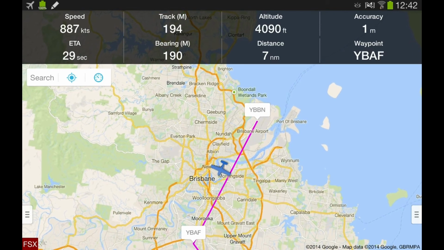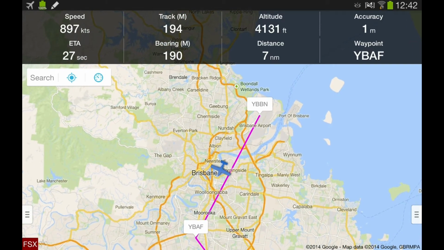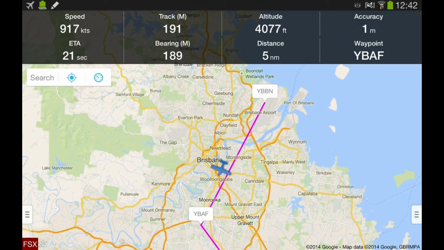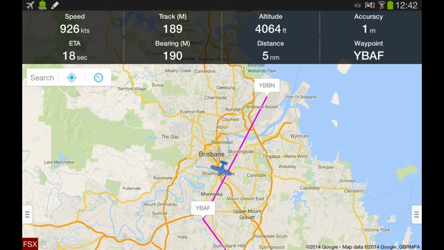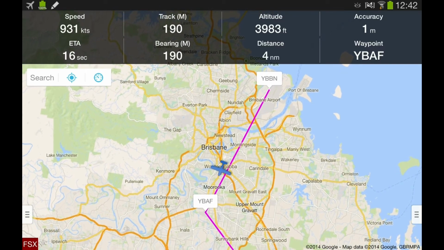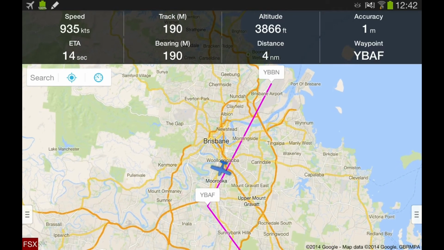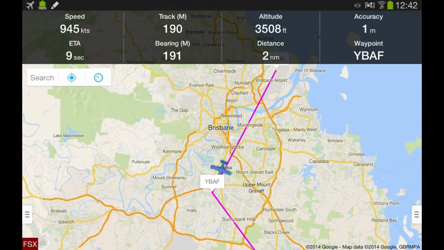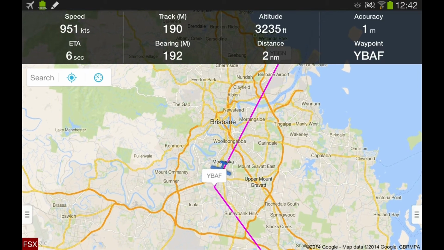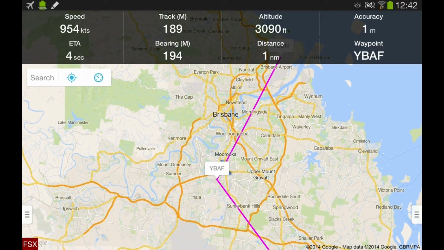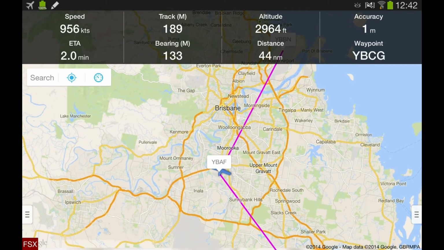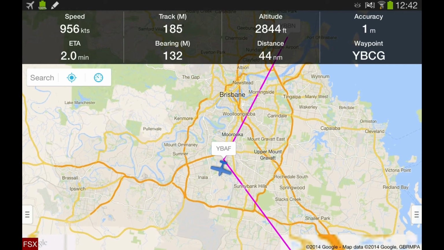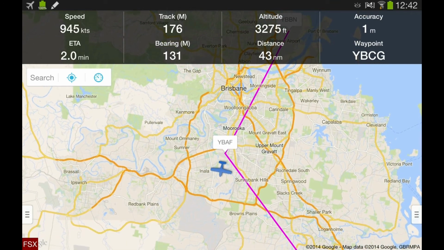Brilliant. And I can see the airport now in Flight Sim, so I'm just going to track direct to it. And you should see all the numbers align up the top there in NavBag as well, which they are fairly close. Awesome. So as we get within 0.03 nautical miles again, like I said, I'm in an FA18 by the way, so if you're worried about how quick I'm going, that's why. Cool. So as we approach 0.03 nautical miles, you'll see the waypoint flick over to Gold Coast, which it has there, and then we can track onto the Gold Coast. So yeah, all the rest you can probably figure out for yourself.